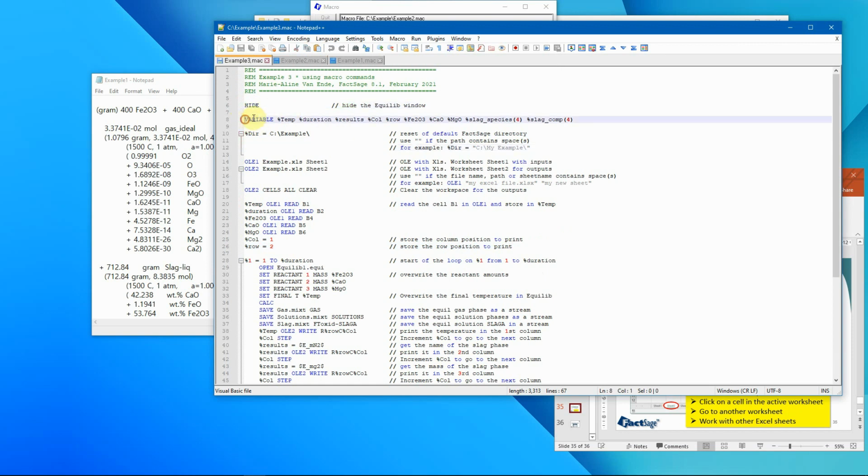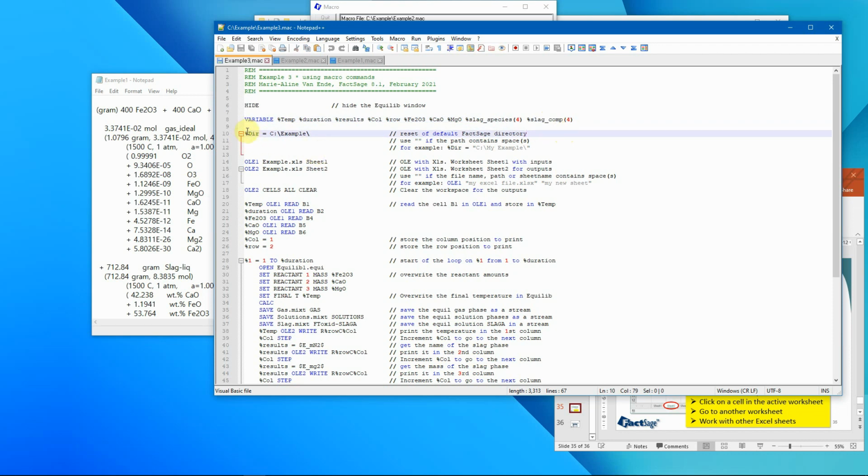I have created a list of variables. Here I've put everything into the same line, but you don't have to. You can make several lines if you want. Each of them is separated by a space. And then for each of them, you need to have a percent symbol in front. Here are just the normal variables, and these are 2 arrays with size 4.